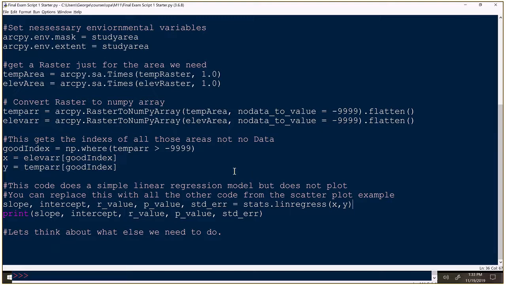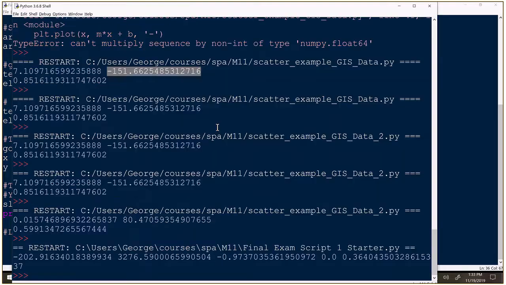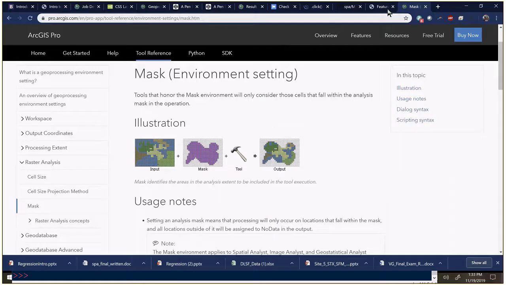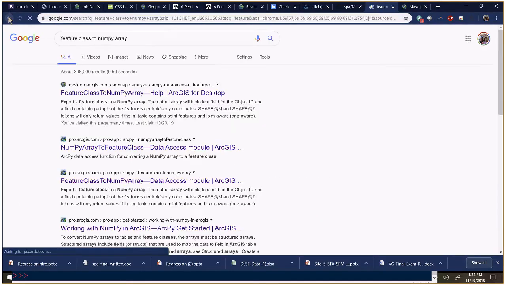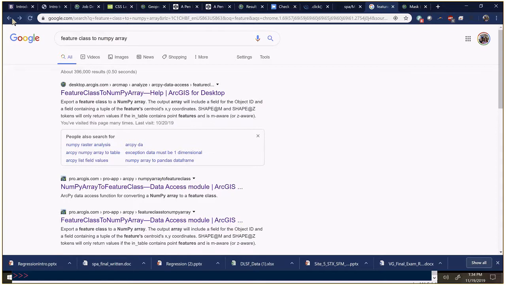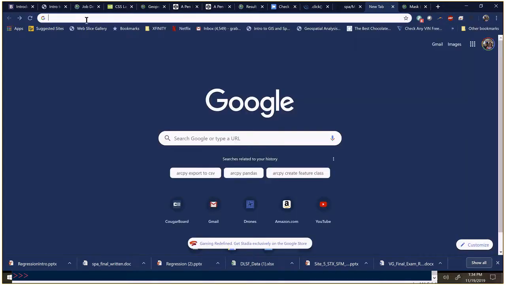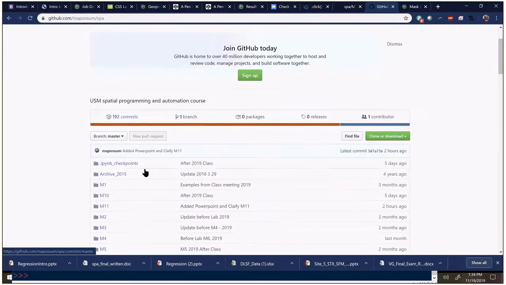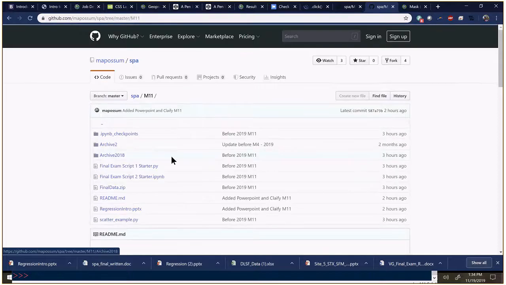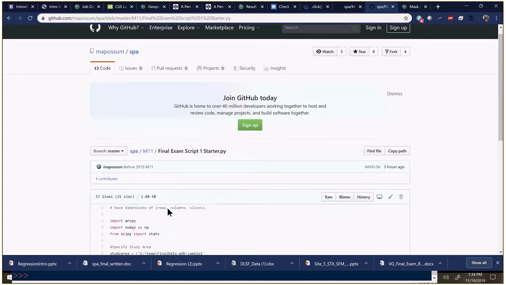Hold on a second here. This was working before I made the changes to it, and now those values don't seem to be right to me. So let me just download a fresh copy of the one that I uploaded before and see what change I've made really quick. So this is the final exam starter.py.